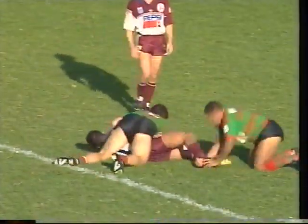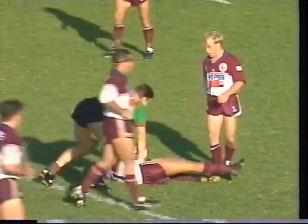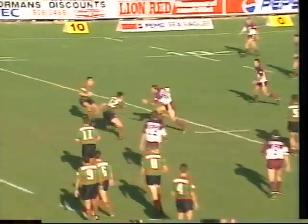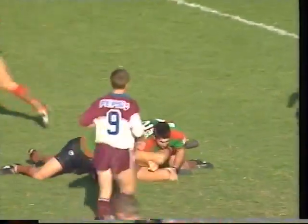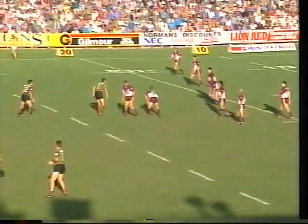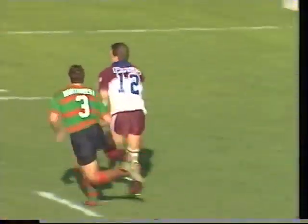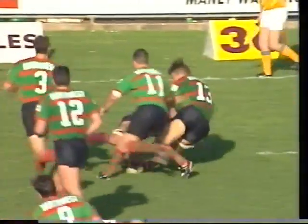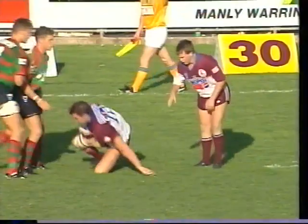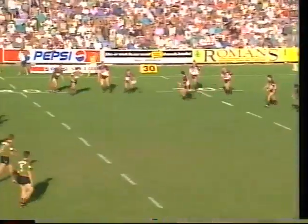Trendle, the man who put the kick in, able to make the tackle. And Paul Mellor giving him an assist. Toovey returning to the game today after 7 months out. And of course the other player that Manly have been without for the major part of this game has been Jack Elsgood, who was on the end of the Craig Field tackle.